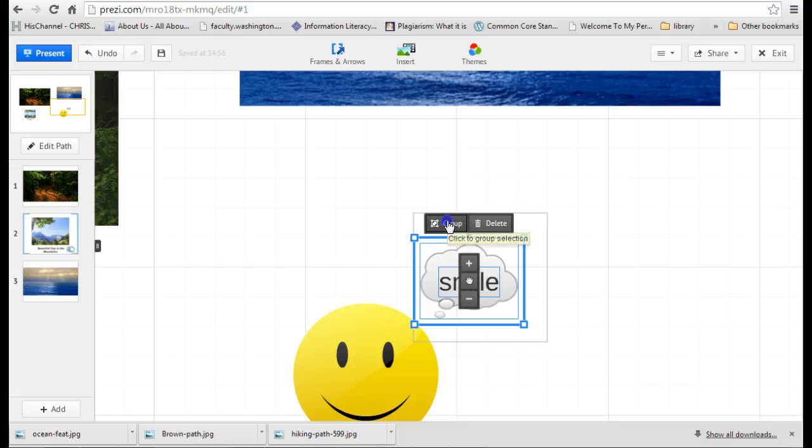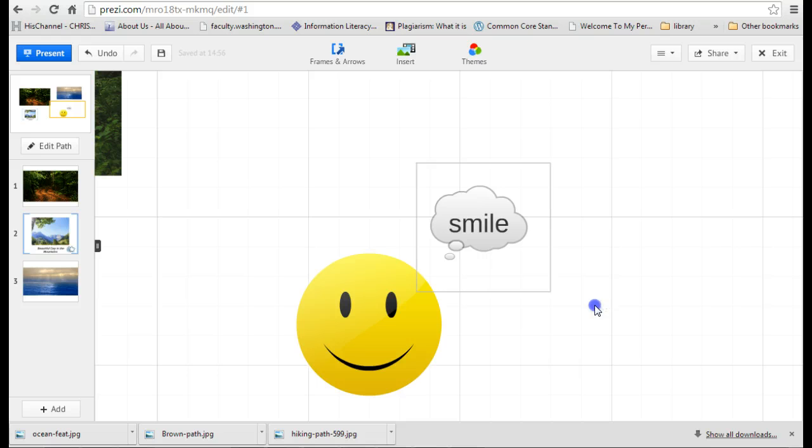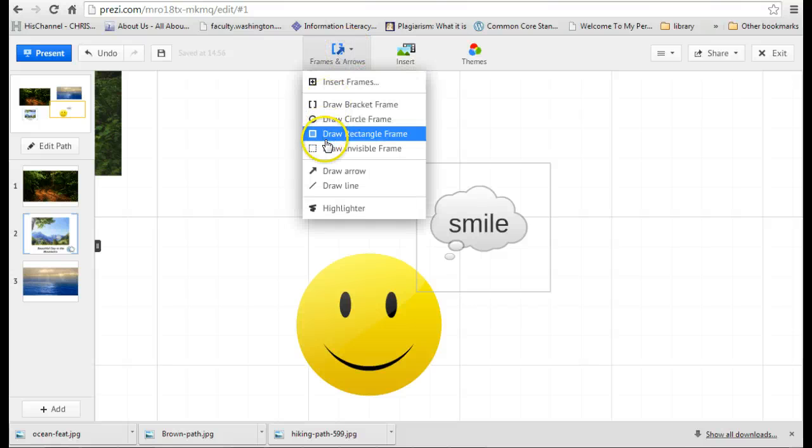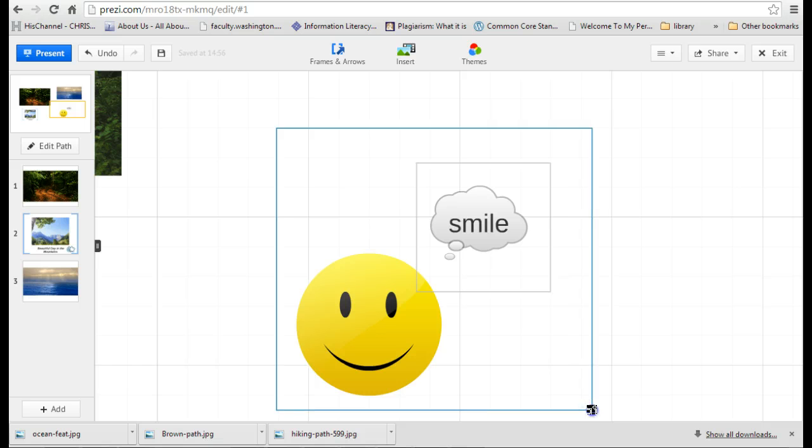When I click on Group, that has now made the smiley and the speech bubble one image. Now I want the smiley face to appear first, and then I want the word smile. So once again, we're going to draw an invisible frame, but this time I'm going to put the frame over the entire 2 items, and I'm going to click off of it.